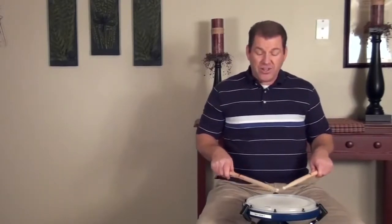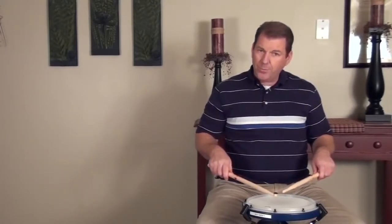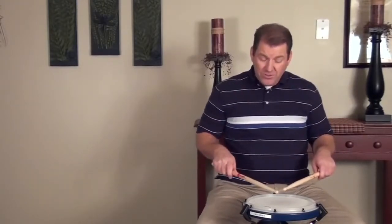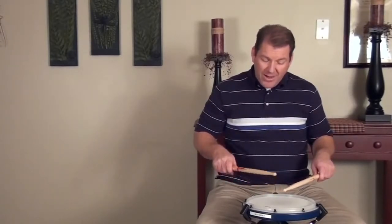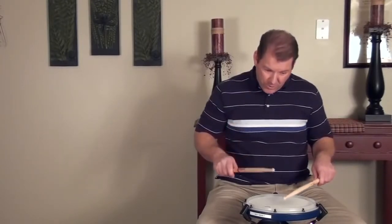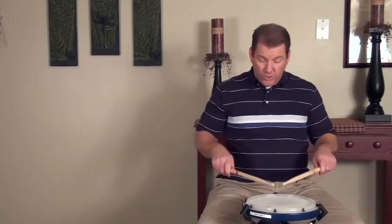We start with both sticks down. The right hand plays a float stroke. Smooth upward motion, accelerate downwards, and the left hand plays the grace note, which means that the left hand has to remain motionless. If I go in slow motion, my right hand's going up, left hand does not move, left hand does not move. I reach the peak of the stroke, and then they both go down together, just like in the snap stroke flam or the switch stroke flam. So that takes some control.